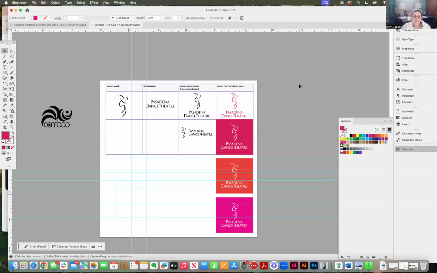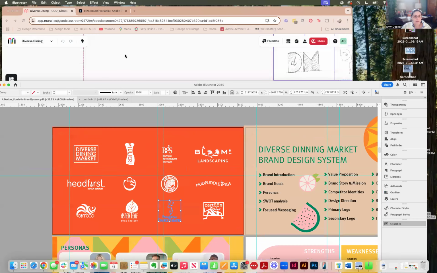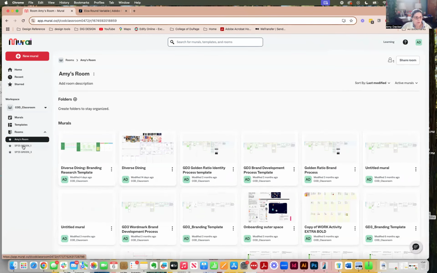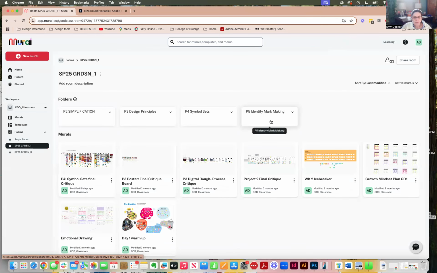Yeah, Mariah, go ahead. So, like for my mark, I have multiple different colors in it. So how would the reverse work? Well, you want to choose the light colors and put them against the background black, the dark colors. So let's look at your board and we can see the color palette you have.